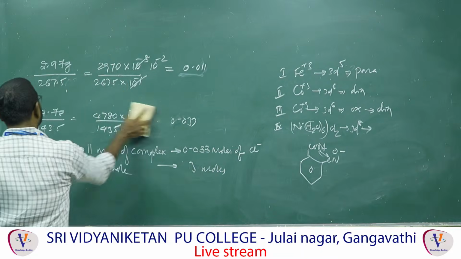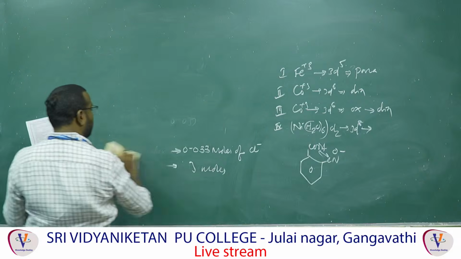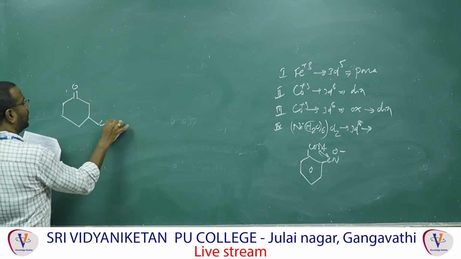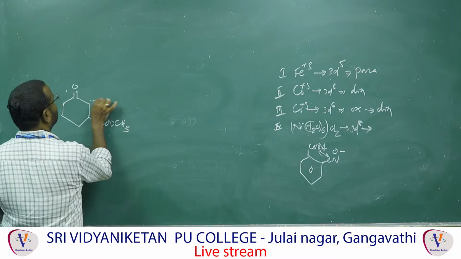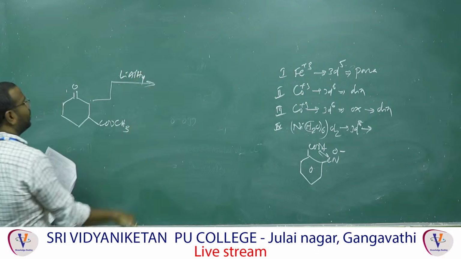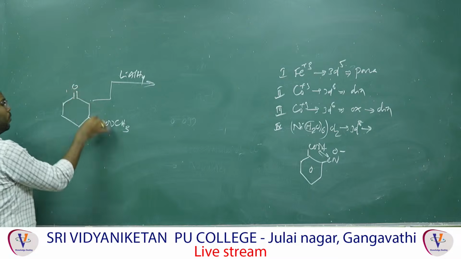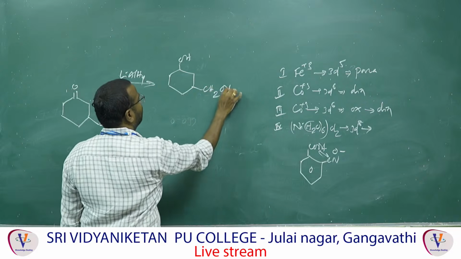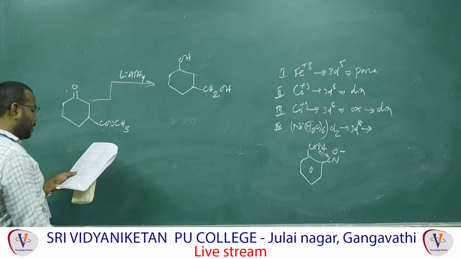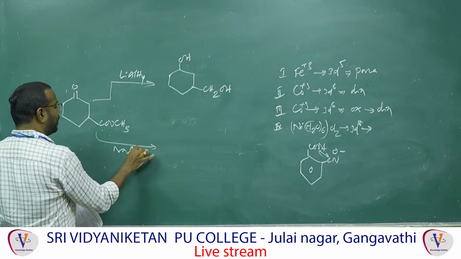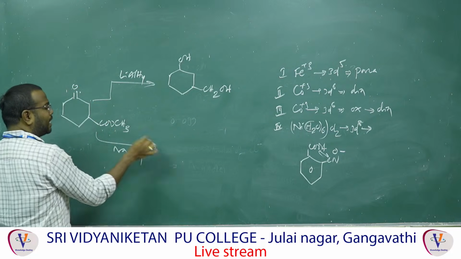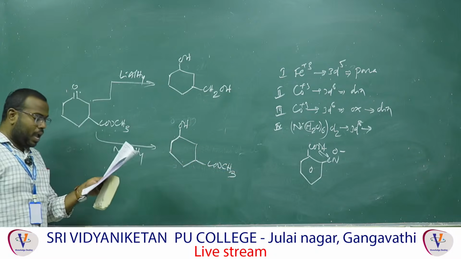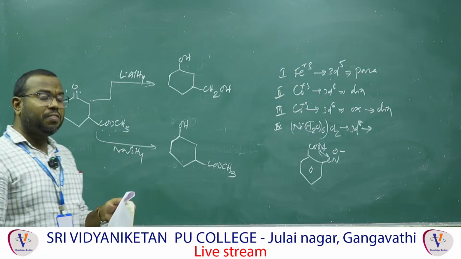63rd question. When we consider the 63rd question, we have a ketone group with an ester group present there, and hence we have C double bond O and then COOCH3 here, with lithium aluminum hydride. That definitely reduces both the groups, and hence the first is reduced into an alcohol, the second is also reduced into an alcohol, and this is what we get. On the other hand, sodium borohydride can only reduce the ketone but not the ester, and hence you have an OH group here, but the COOCH3 group remains the same, and hence we need to say it is option number 3 which is correct.